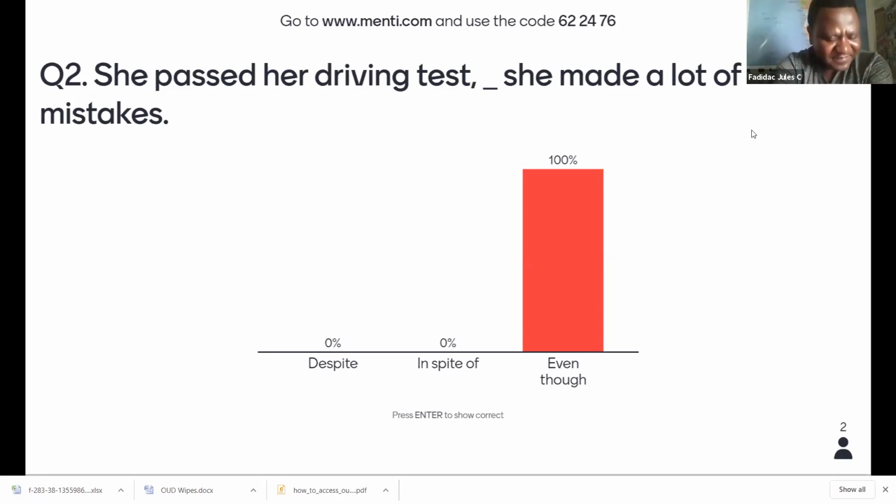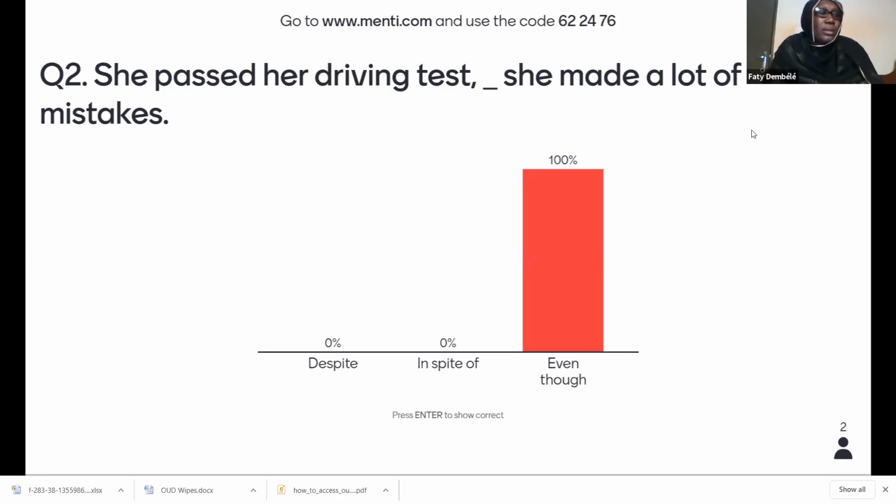I've also answered. On your device, you just have to type menti.com, M-E-N-T-I. I'm still downloading. No, you don't need to download. I wrote it on Google Chrome. Yes, just open a page on Google Chrome.